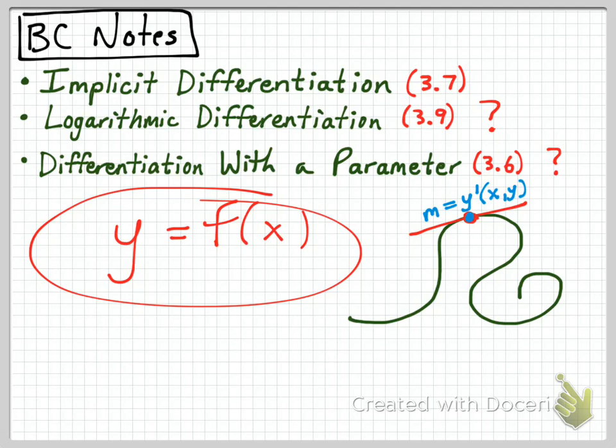Back to implicit differentiation — we've got an example where there's a curve defined in terms of x and y. Anywhere along the curve, as long as that part is smooth, we can draw a tangent line. That curve doesn't have to be a function to have a tangent line. Any tangent line besides the vertical ones is going to have a slope, and the slope of a tangent line is the derivative at that particular point. That's exactly what we're going to be doing — finding the slope of the tangent line at a particular point.